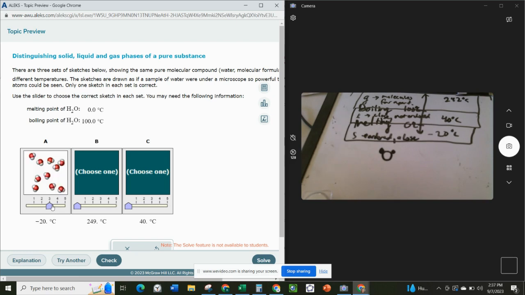This one is not water. We have here on number 4, we have hydrogen and oxygen. That's not water. This is a representation of what water does in a solid. See, it's very ordered. They're close together, mostly. So this one would be solid water. Okay, next one, we're looking for water molecules that are far apart because it's a gas. Oh, I wrote down the wrong number. 249. That doesn't change our answer, but we better write down the right number.